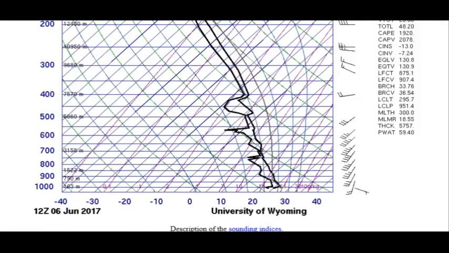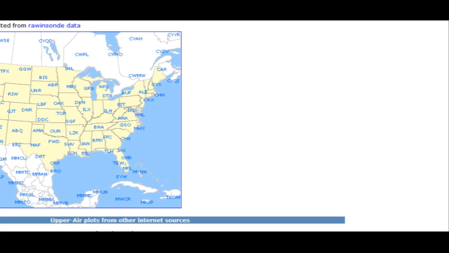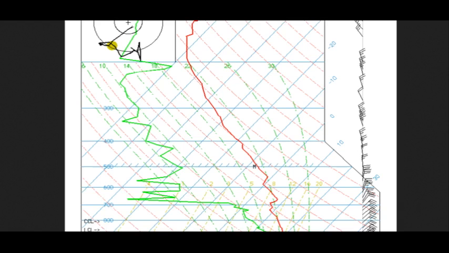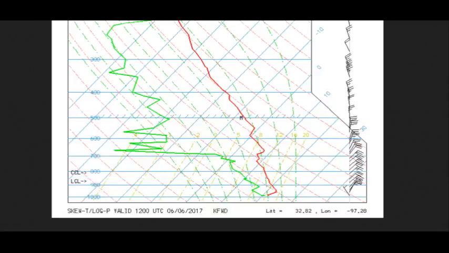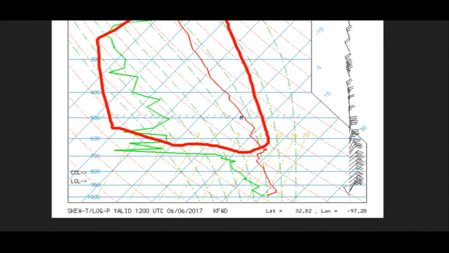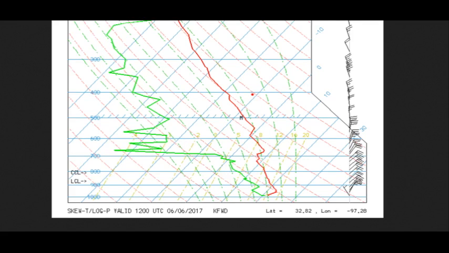And while that's loading, I'll take a look at a couple of other soundings. Fort Worth. You can see the effects of the dry air this morning. Very dry above 10,000 feet, and we've pretty much cleared out the low-level moisture. What's left of the moisture has pretty much been mixed into the upper parts of the atmosphere. Earlier, the moist part of the soundings looked like this, and you can see that's been kind of eroded over the past day or so.